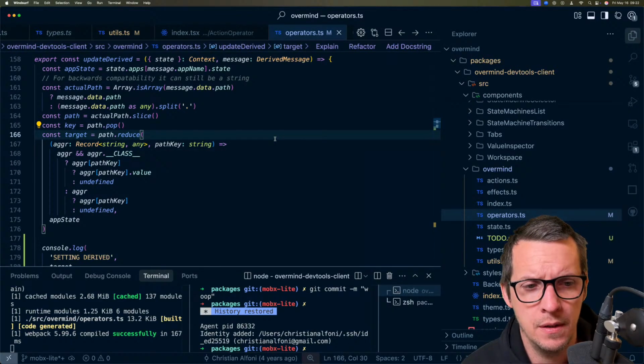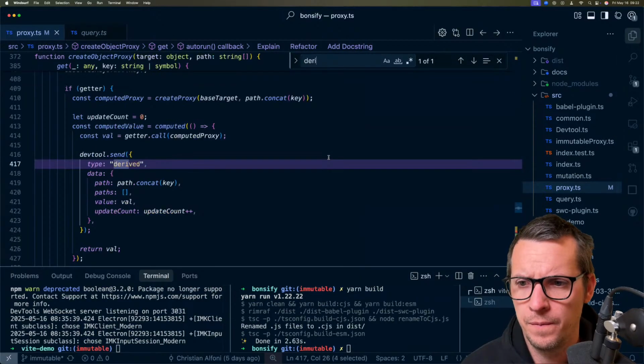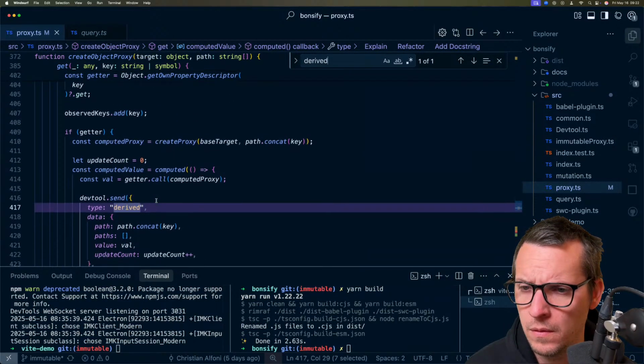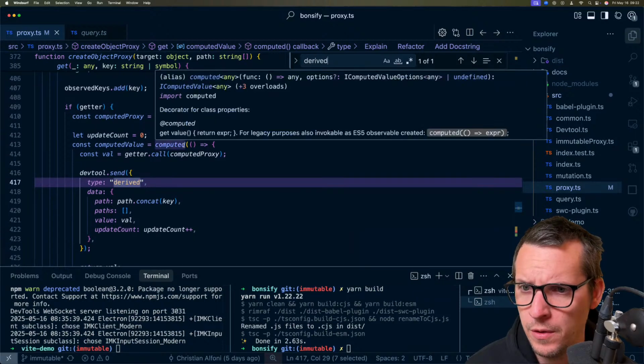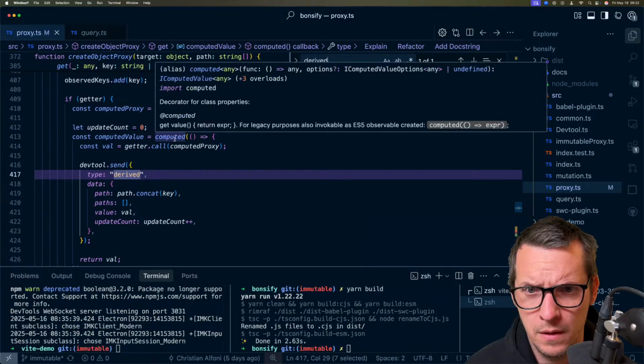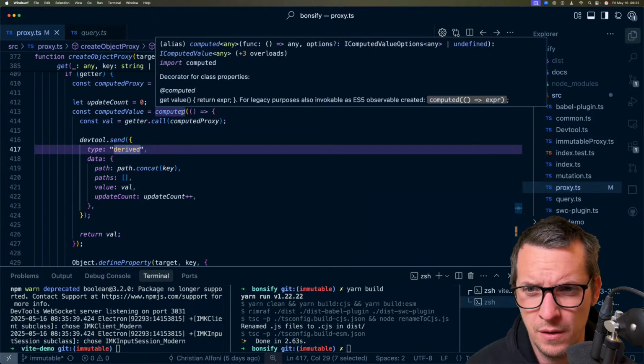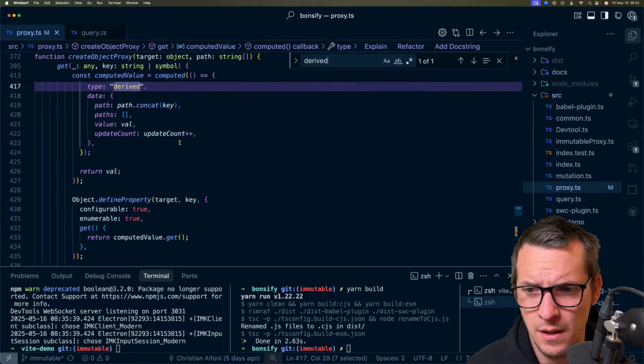Let's see how we set the derived. Or does this computed run immediately? Does this immediately run? No, it shouldn't run until we actually access it.